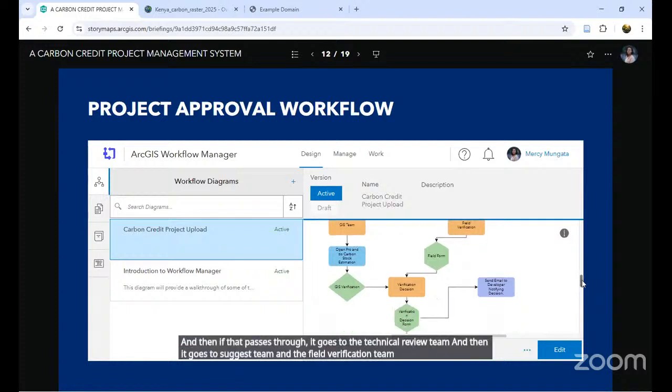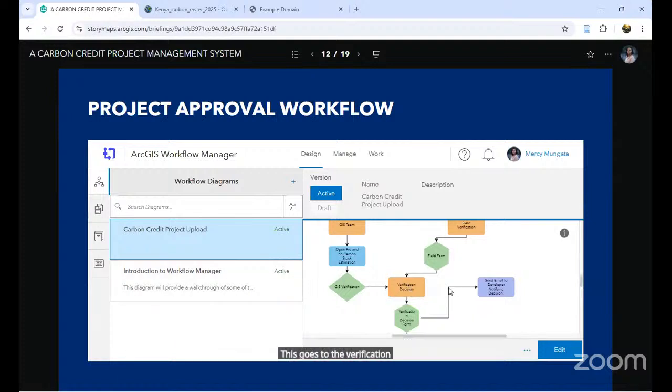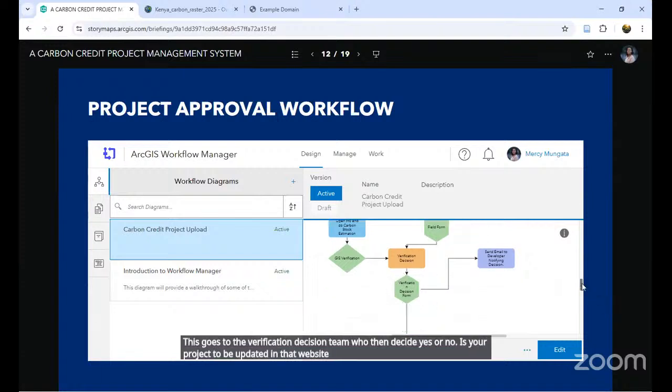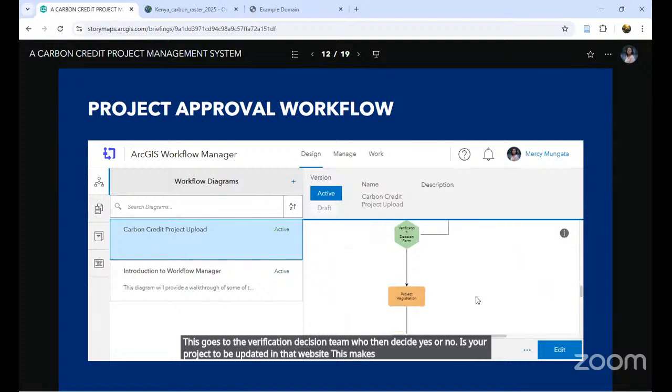From then on, it goes to the verification decision team, who decide yes or no, whether your project is to be updated on that website. This makes sure that this is authoritative data. It's not just people submitting data and that's it.